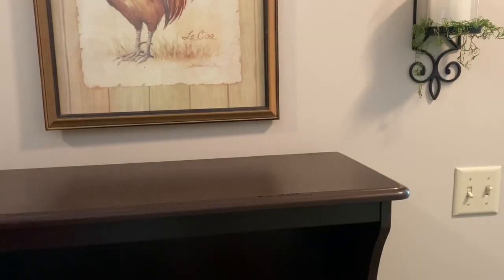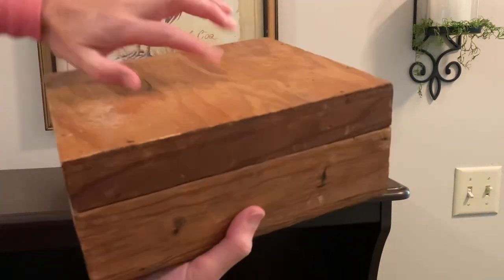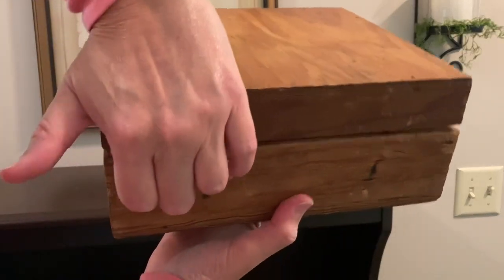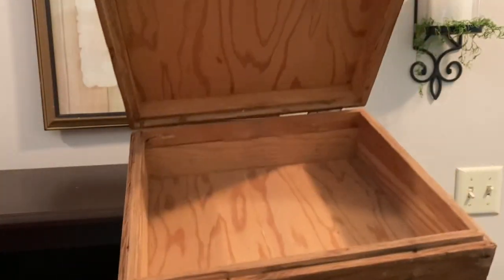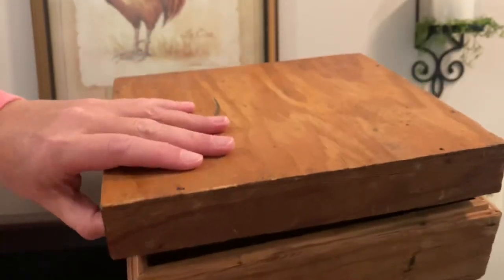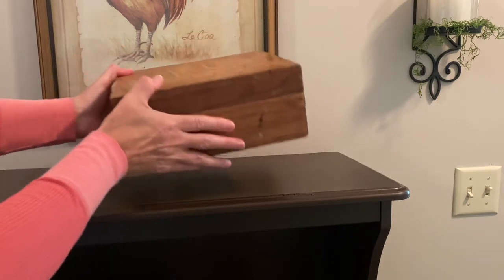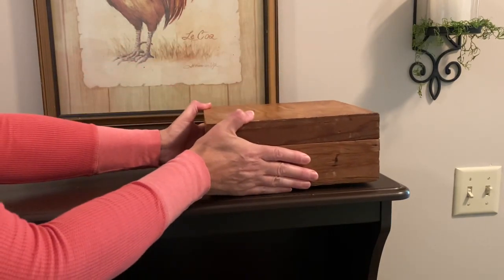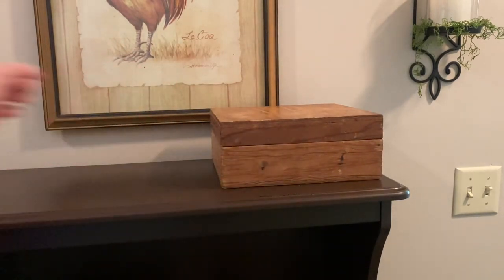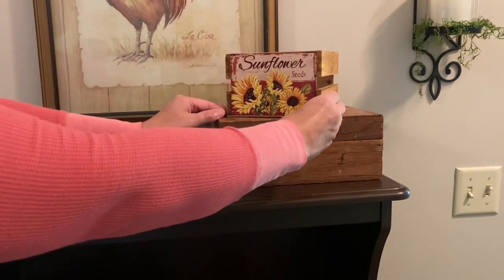I'll start by decorating the top, and the first piece I'm going to use is this box, and I bought this at Goodwill. I've had this for a while and I really like using it, and it works great as a riser. These little boxes also work great for storage. When I'm not using them, I can always use them to store items away. I also found this at Goodwill. Isn't this sweet? I love the sunflower picture.